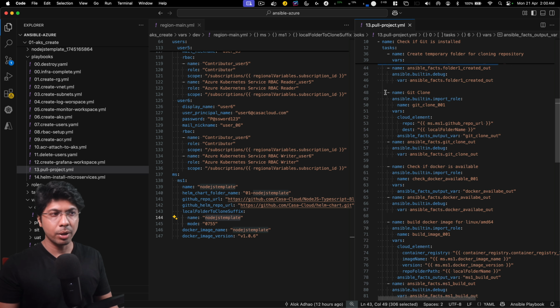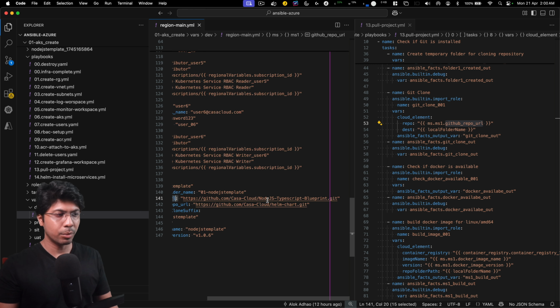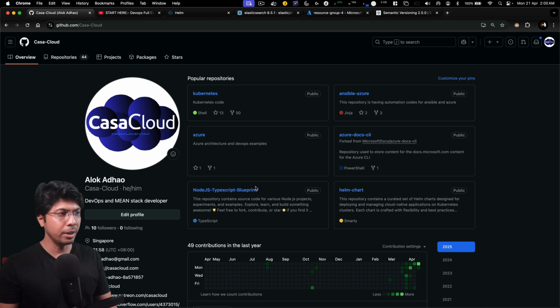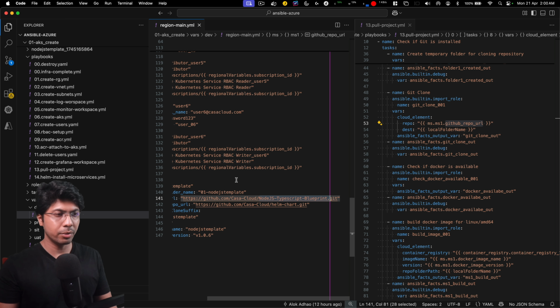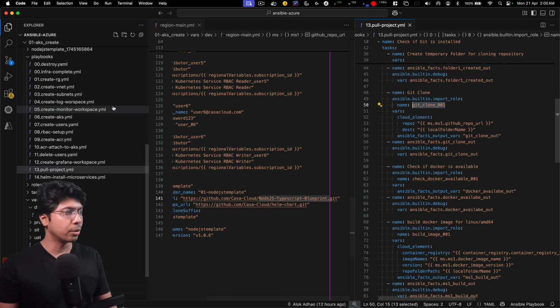Then I am doing a git clone. Git clone for what? Inside this particular repo, which is a GitHub repo, I'm using this Git repo, which is nothing but the Node.js TypeScript blueprint repository. I'm pulling it from there. How do I pull? Git clone 001 role.